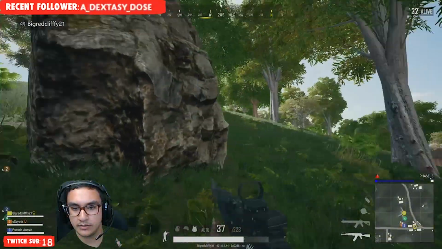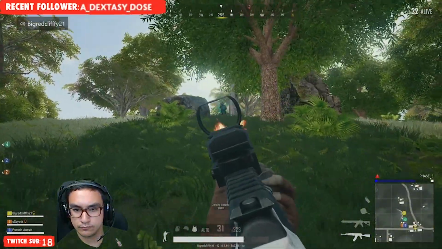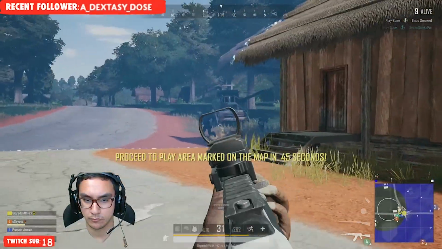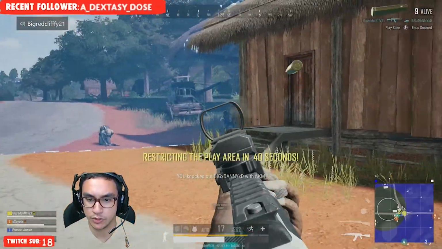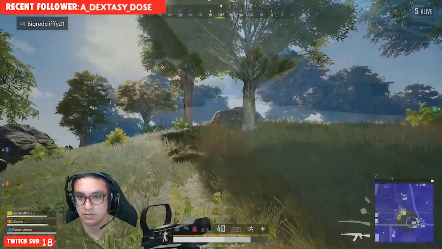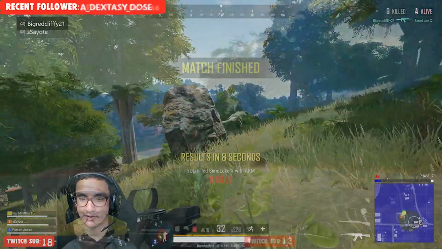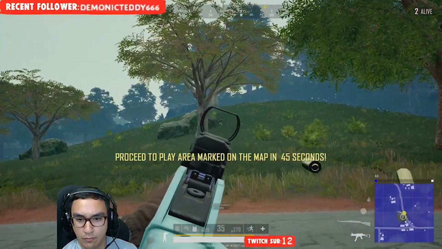Some of my viewers have also explained to me that if you have this at 25 or above, it's easier to parachute farther distances. If you have it at 0, it's much harder to parachute farther away. I don't know the reasoning, I don't know the science behind this, but I have tried it and I have noticed a difference. So if you guys want to try it out, please feel free.